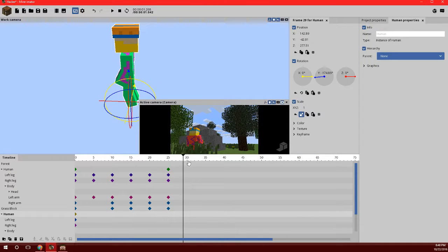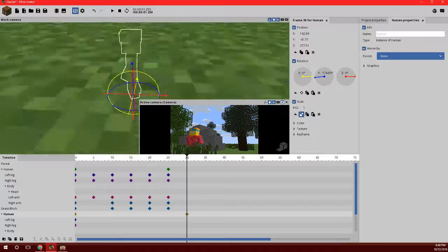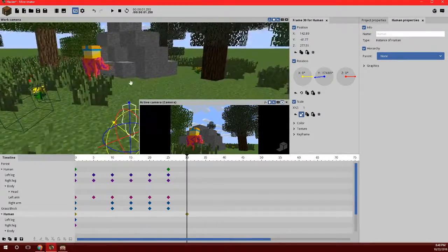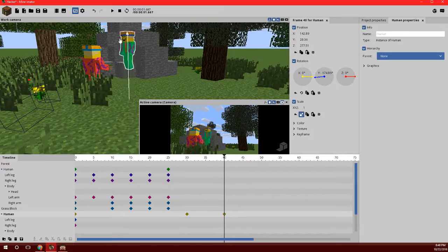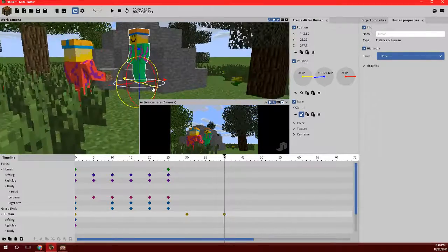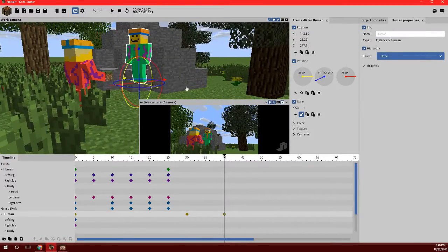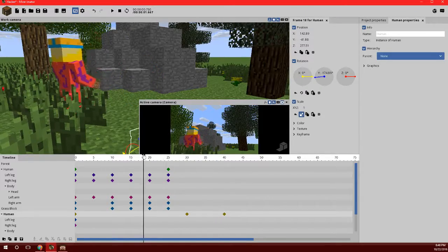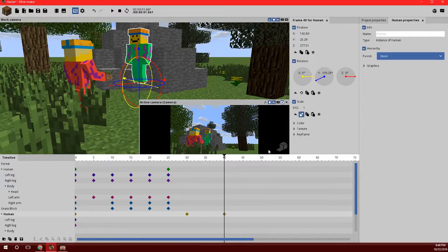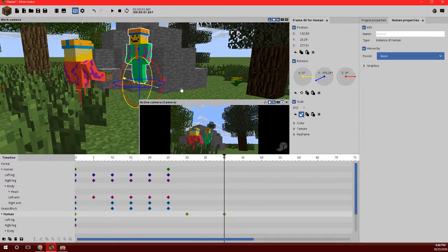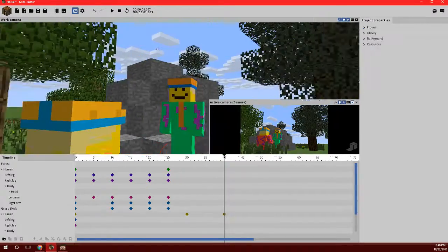Alright, so what I'm doing now is I'm essentially making sure he's keyframed to stay there until frame 30, and then at frame 40 he's gonna rock it up, kind of like a ghost. Awesome.